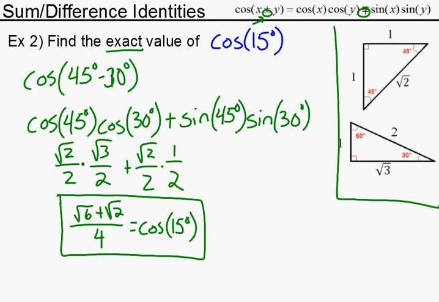For right now, I'm going to stop there. The second video is going to go through and explain how to do a tangent example because there's a little more algebra. And we're going to also look at how do I work backwards and do some more complicated problems with this.